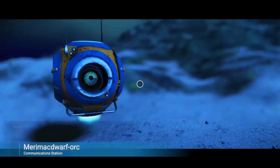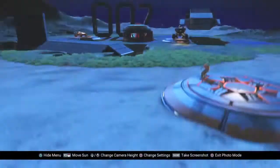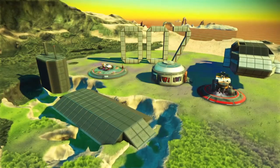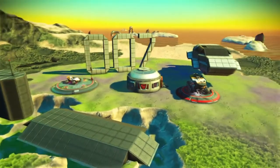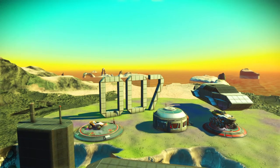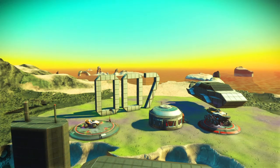I wrote 'nobody does it better' at the comm station — yeah, I think it is this movie, The Spy Who Loved Me, that has the song 'Nobody Does It Better.' I could be wrong but I think that's the one. I hate that it looks bad — I messed up the submarine with my digging. Oh well, sorry Hoboxia. Maybe I can get an angle that won't show that in the shot. So anyway, this has been Hoboxia's The Spy Who Loved Me 007 base. I have been Mac — thank you for joining me for a day, and I'll catch you on the next day that I am Mac.